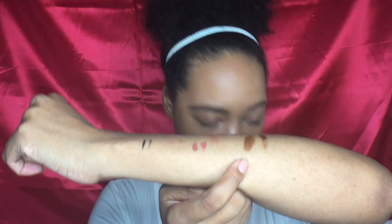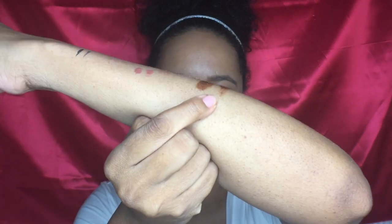And then with the Fenty, you really don't need a lot. So I like to use that one as well. I don't have the kabuki brush that she sold with it. I just use my fingers. So this is the Becca, and this is the Fenty. So those are the two. The Fenty is a little deeper. The Becca is a little like antique goldish. Both of them are extremely gorgeous. And I feel like if you can't find the Fenty, I would definitely go ahead and get the Becca.